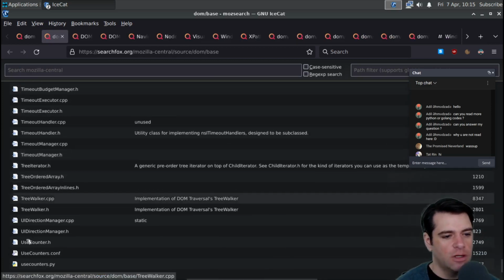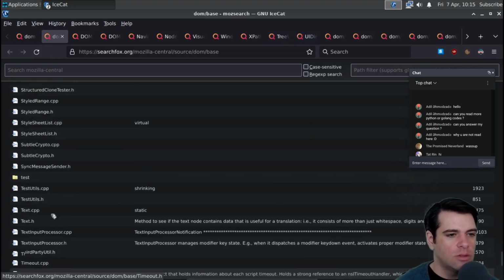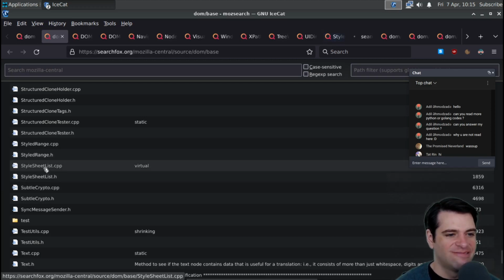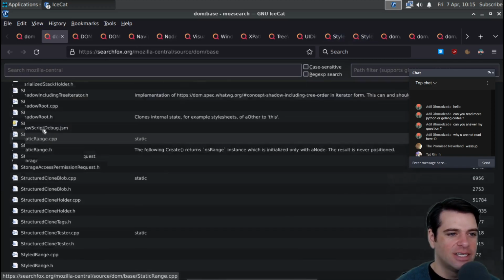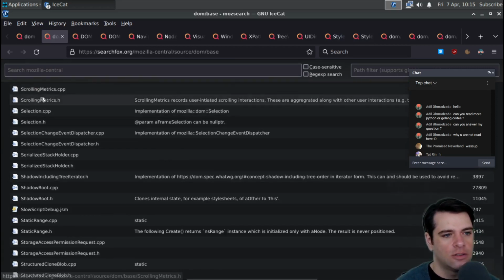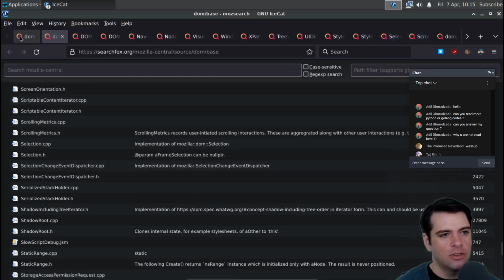Oh, and tree walker. That looks fun. UI direction manager. Okay, so we'll just see what's here. Oh, style sheets for sure. All the things. Static range, shadow root. Scrolling metrics. Kind of want to know how selection is done, but let's also look at scrolling metrics. So let's see what we have.